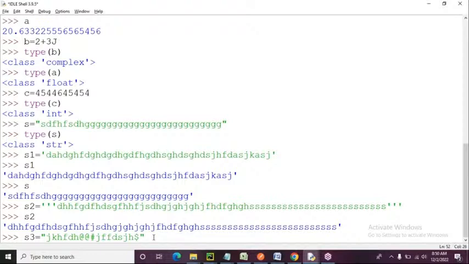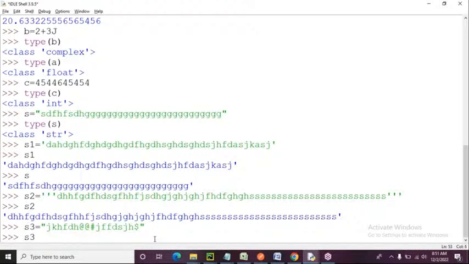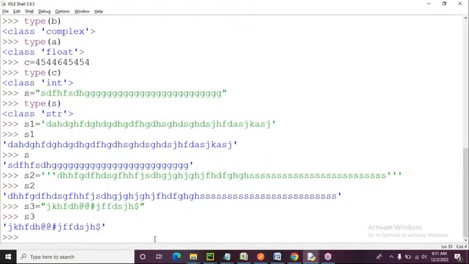For variables we should not be giving these, but for values we can give anything. In a string literal you can give any special characters, because that is not restricted. For variables there is a restriction, but for the values there is no restriction. Yes, it is possible. See, if I print S3, it gives them. You got my point, right?